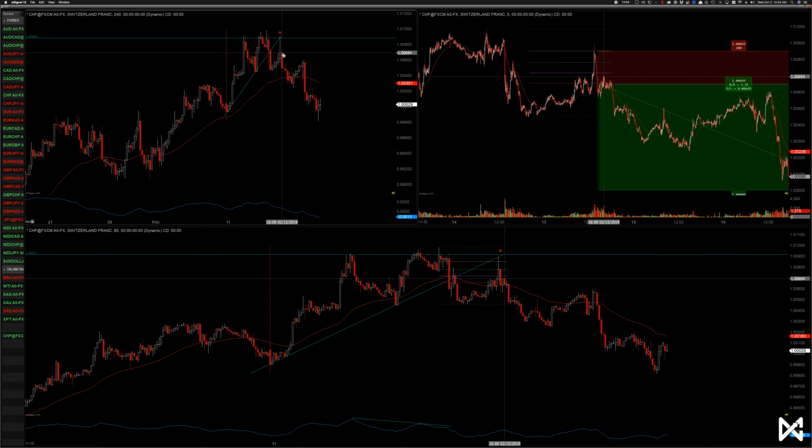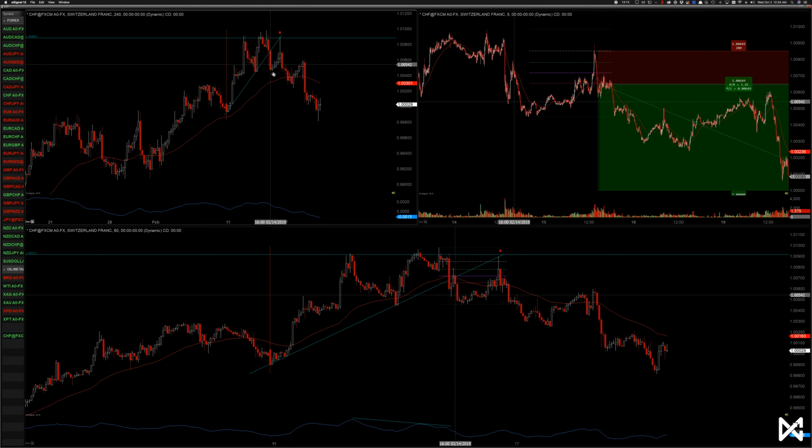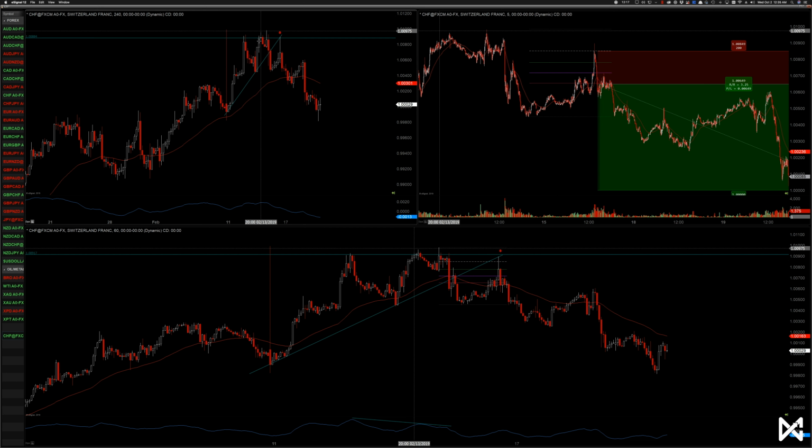So before the entry, right, the entry happened here on the lower high, but before the entry, we already had the double top and this phase line or trend line break to the downside. In this case, that was also the 1 hour triangle, right? But the main thing is we had this double top on the 4 hour time frame. That is giving us bearish price action. So when the setup actually developed, we already had bearish price action.